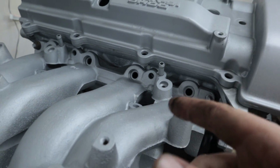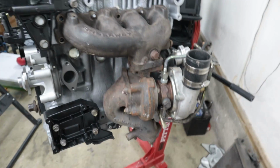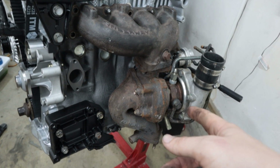That'll be here on Monday. This is not the turbo that we're gonna be running. This one is actually comically blown up. It's really bad. This is just some Chinese turbo. So we're not gonna be running this, but this is the wastegate, the manifold, and the downpipe that we're gonna be using. I need to order new gaskets for the turbo.